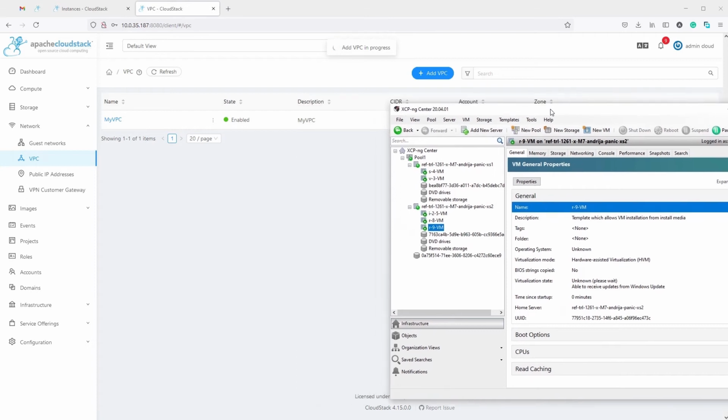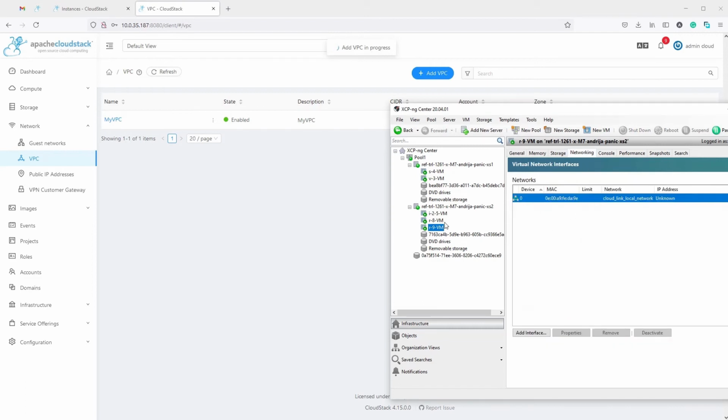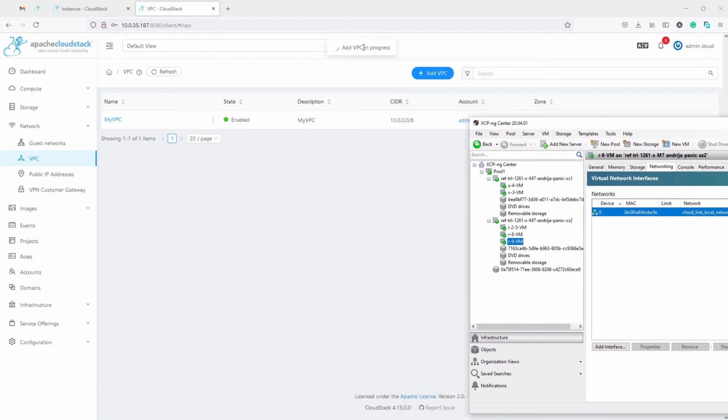Now the difference is there are no networks attached to this router. If you go to the networking tab, you can see, well, this is not fully configured, but you will see it's only connected to the public and the control network. After it's fully provisioned, it's still booting. CloudStack is configuring certain rules and so on. Good. Let's give it a second or two until this is actually created.